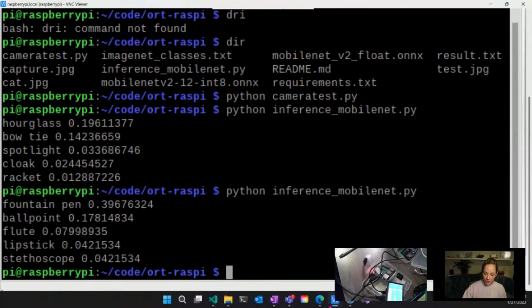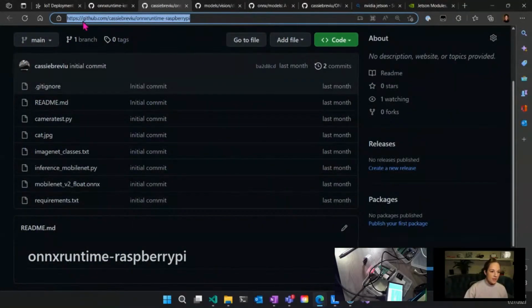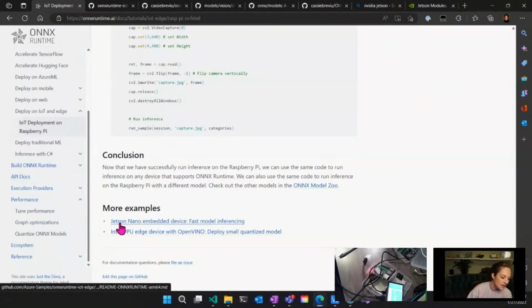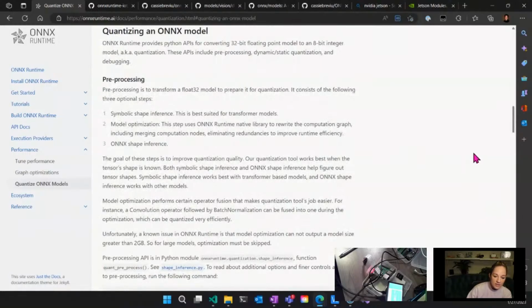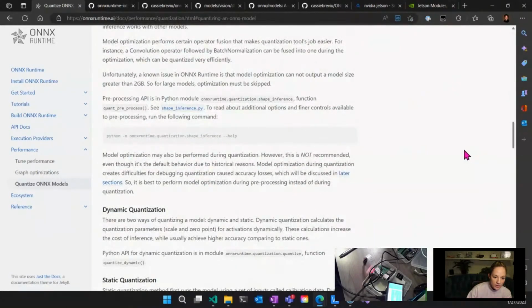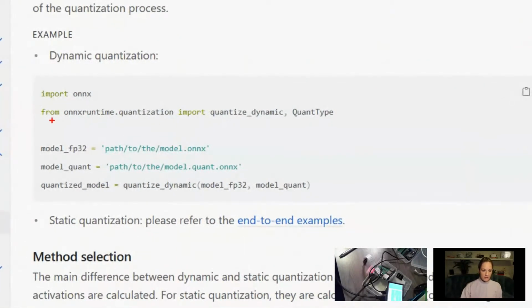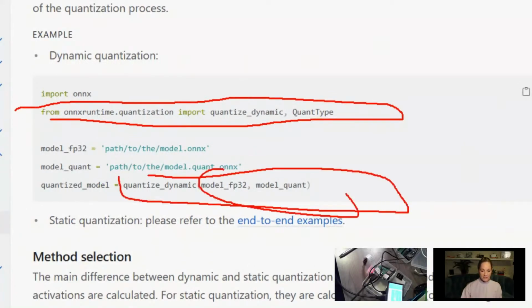There are some cool quantization tools within ONNX Runtime though. Let me see if it's in the docs first. I mean, it is in the docs. Some of the examples here will show you how you can quantize. It's actually like 3 lines of code. So when you want to quantize an ONNX model, let me zoom this a little bit. You import the quantization, and then you literally send the model in and then the size.